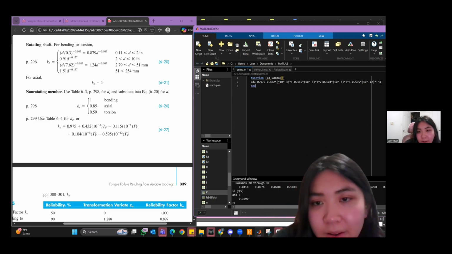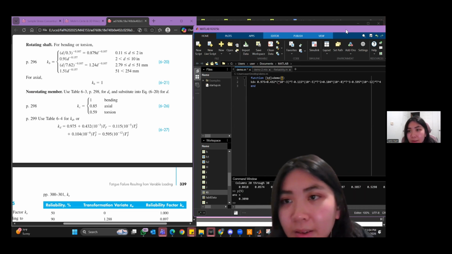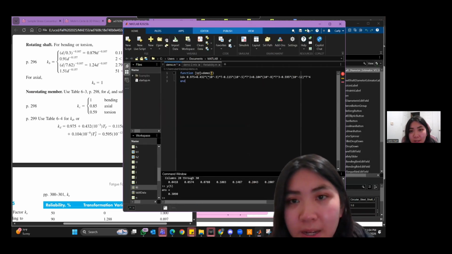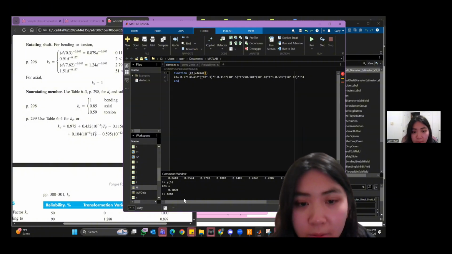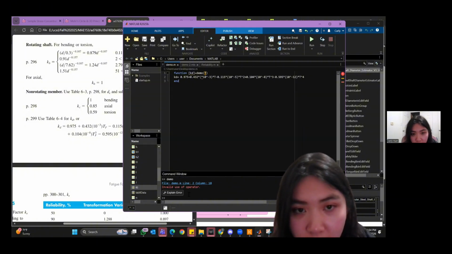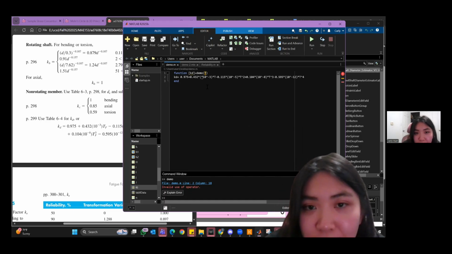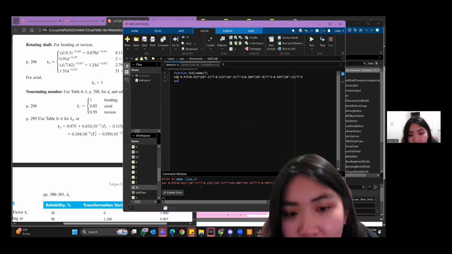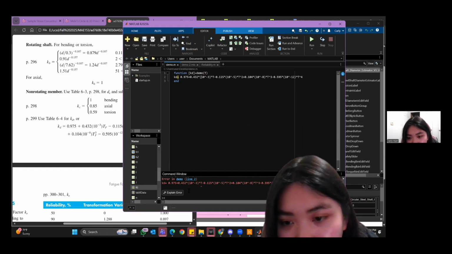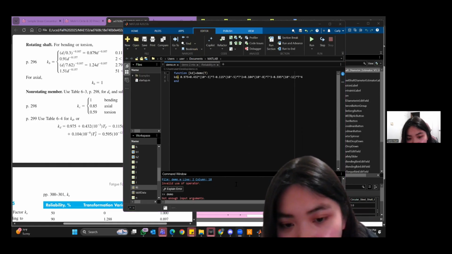You did all of that. And then remember, you have to write end. Now where's my editor? Save your function and run it. Not enough input arguments.